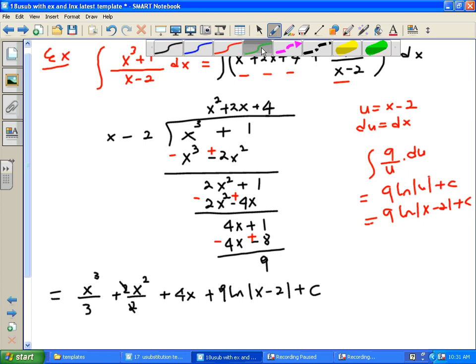Now, I want you to look at this term once again and tell me if you could have guessed what the answer would be without doing a u sub. If you have 9 over x minus 2, the answer turned out to be 9 times ln absolute value x minus 2. This will occur if du equals dx, like if you have x minus 2 or x plus 3, something like that. But if you had 2x minus 1, you couldn't jump to such a quick conclusion. You have to do a little u substitution there.